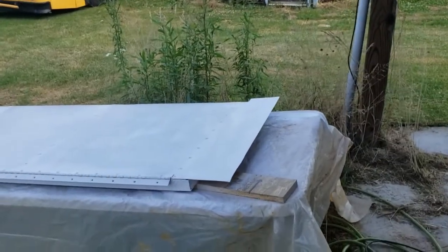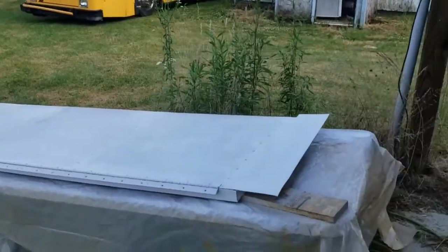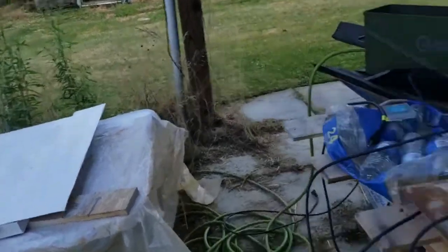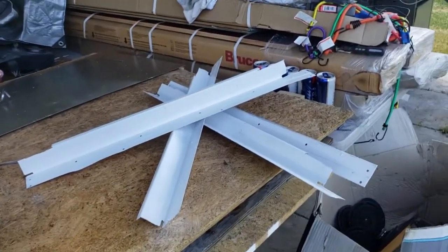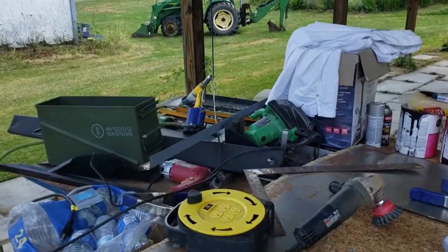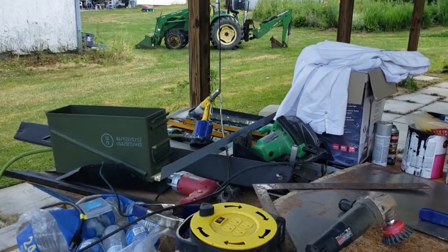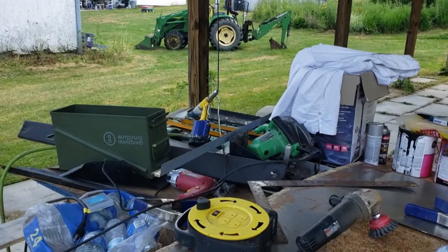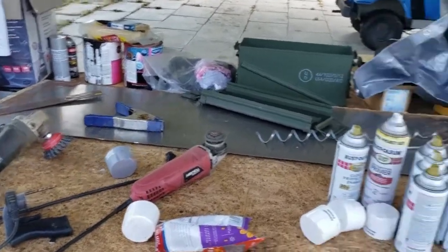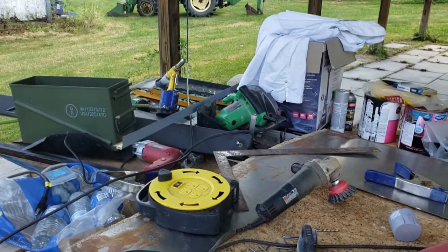Okay, so I have this back hatch fully painted with a coating of spray paint over a primer. At this point I also have this trim painted, and I'm going to cut this piece of angle iron to go over that trim, and we'll construct the back hatch area. And also we're going to start cutting sheet metal here out of this piece to trim out the back. I don't know if I have enough there or not, but we'll find out.